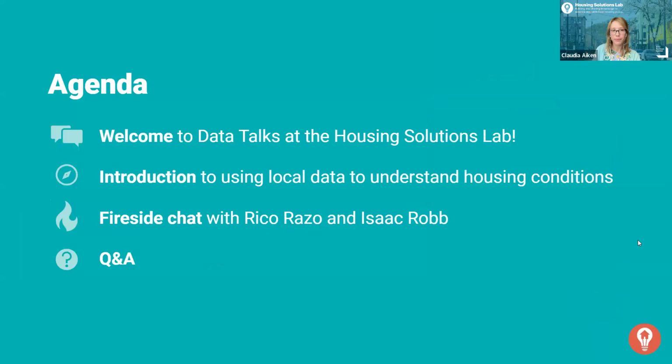Next slide. I'm just going to start things off with a very brief introduction to the Housing Solutions Lab and this series. I'll spend just a few minutes talking about housing quality data, why it's so important, what some of the gaps are, and examples of how localities are already collecting and using these data on a local level. Then we'll have more of an informal conversation with Rico about his experience around housing conditions data in leading Detroit's home repair programs, and with Isaac about how the Land Conservancy is helping Cleveland and other places gather exceptionally rich housing conditions data through property inventories.